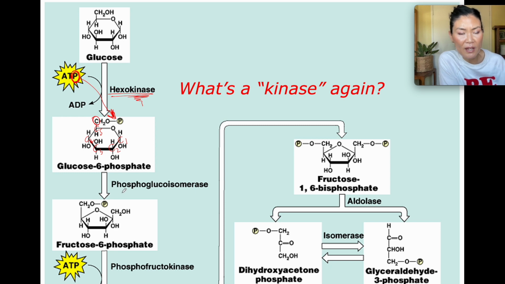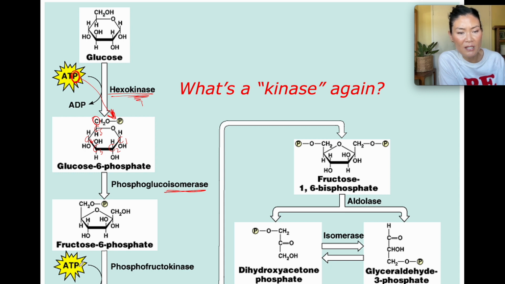And then now we have another enzyme called phosphoglucoisomerase, okay? Notice how it says isomerase? Remember what isomers are? Isomers are basically molecules with the same molecular formula but different structure. So what it's doing is taking glucose 6-phosphate and rearranging the atoms just slightly so that it becomes a fructose 6-phosphate. You know, glucose is shaped like a hexagon, whereas fructose is shaped like a pentagon. So it changed the bonds around a little bit, so you end up with a pentagon.